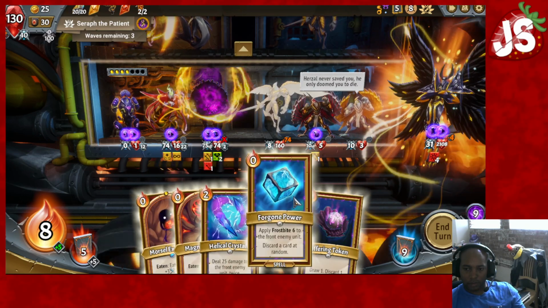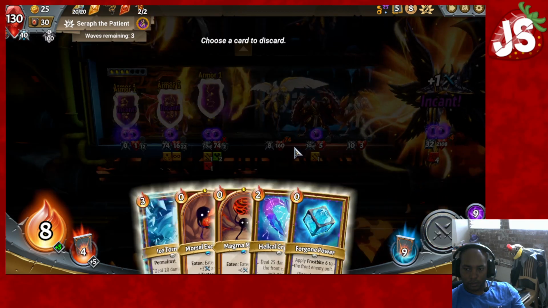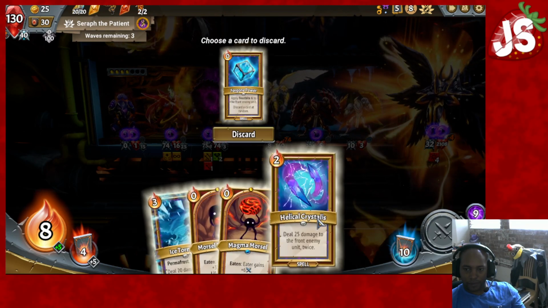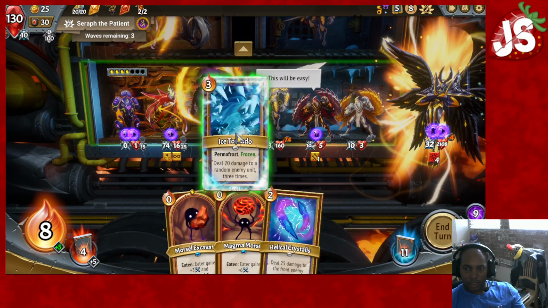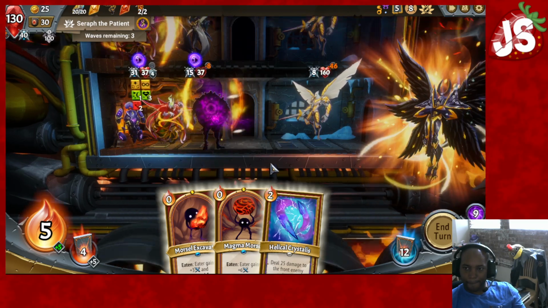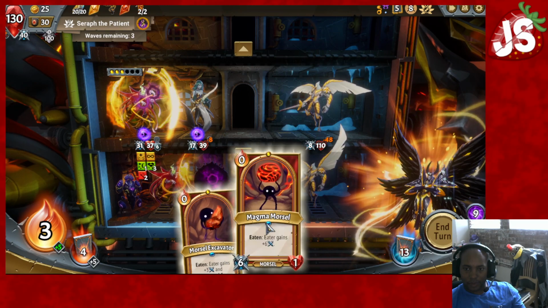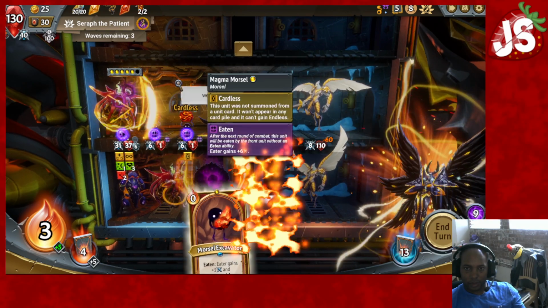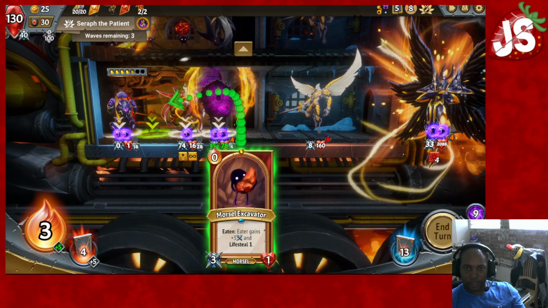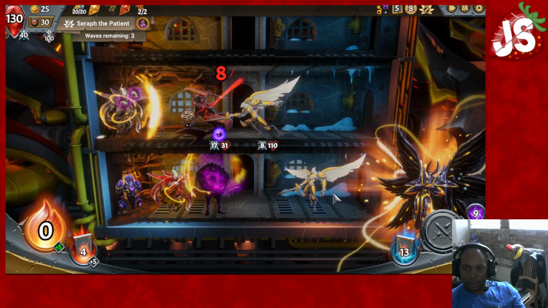Let me see. Let's get rid of the Fargon power. Let's use this one. And you'll live. That's what I'm talking about. Put some damage down there. Put some more life steal down here. Post up.